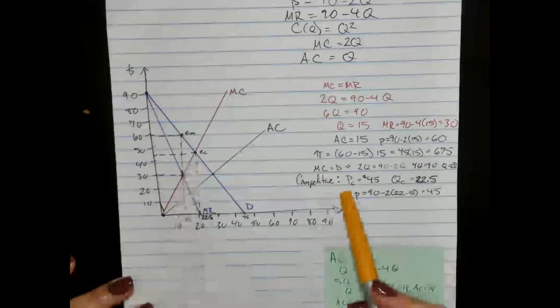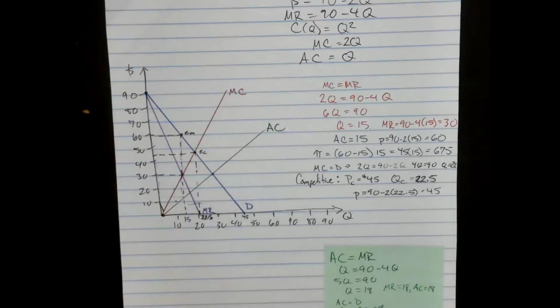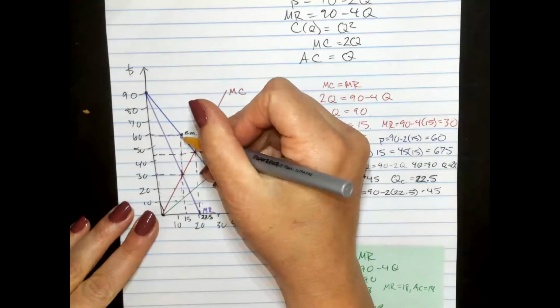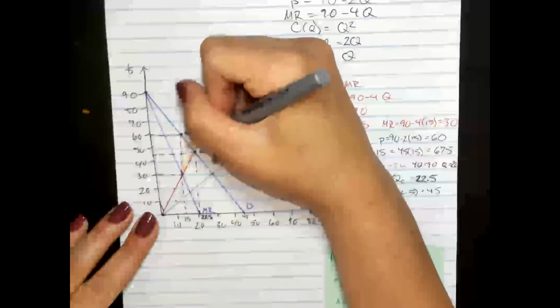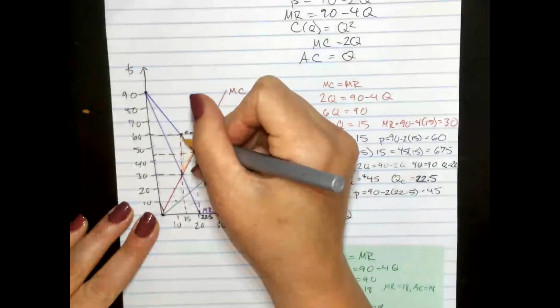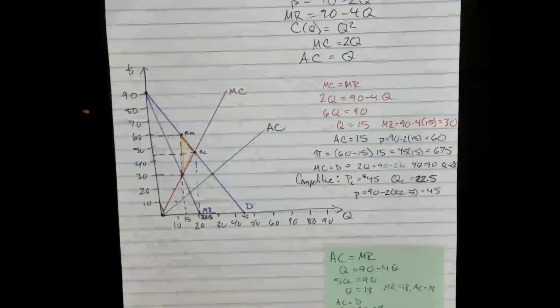And remember, the competitive firm is going to be in equilibrium when marginal cost is equal to demand. And so that still leaves us with this deadweight loss triangle here that I'm going to try and kind of color in for you all. And so the triangle was right. The calculation of it is what was wrong. And so let's go ahead and move forward with the calculation of deadweight loss.